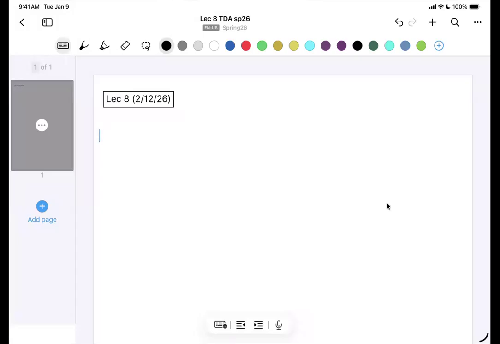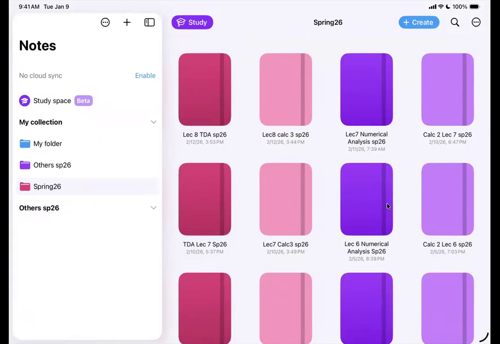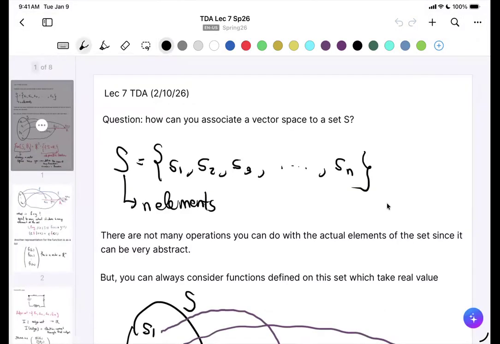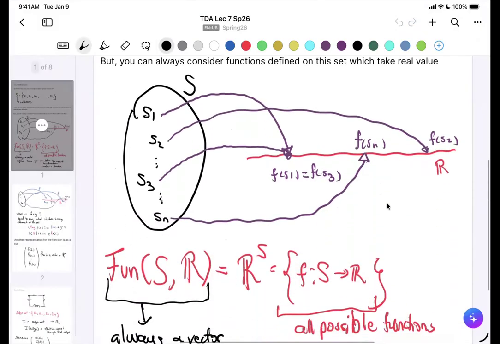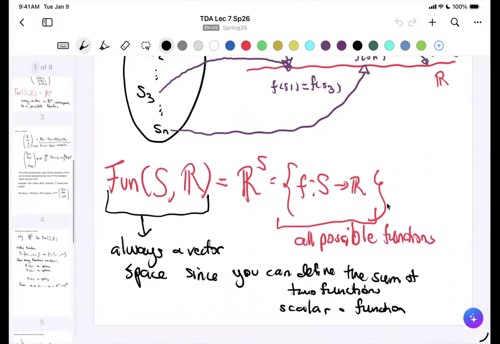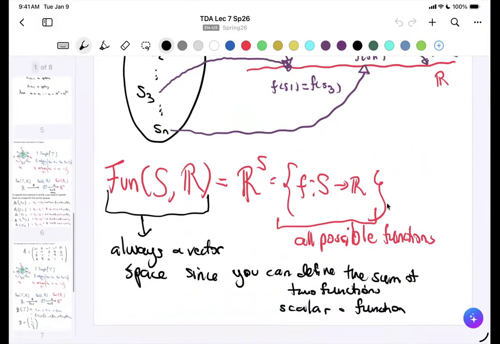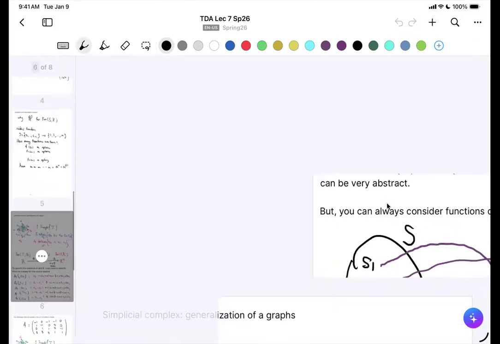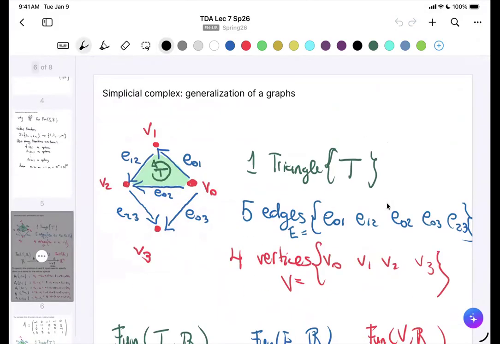Okay, so let me just remind you what we were talking about on Tuesday, and then I'll give you some definitions so that we have everything in place. So basically, what we were doing is just to talk about situations where you can define these two matrices and that gives you some useful information.